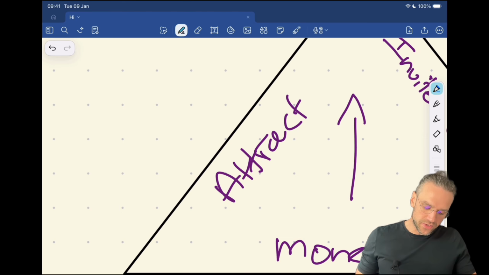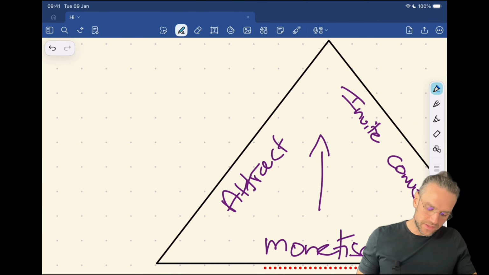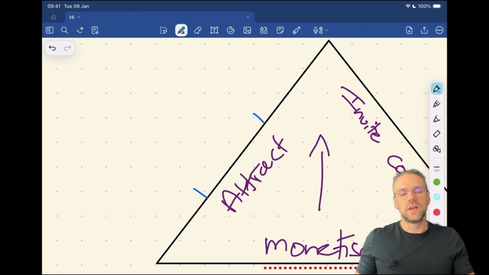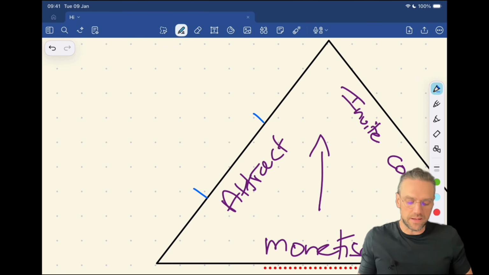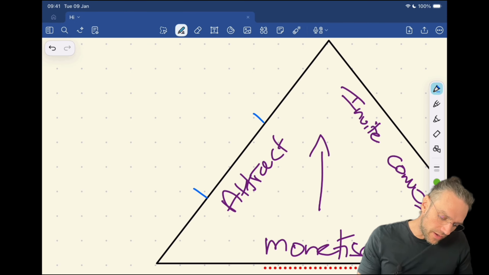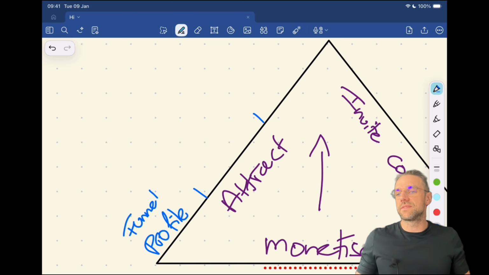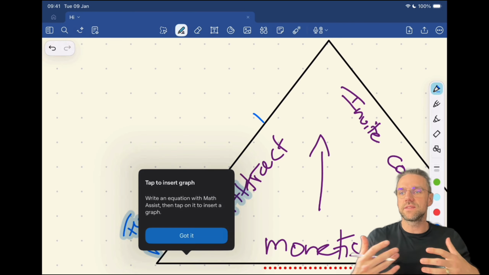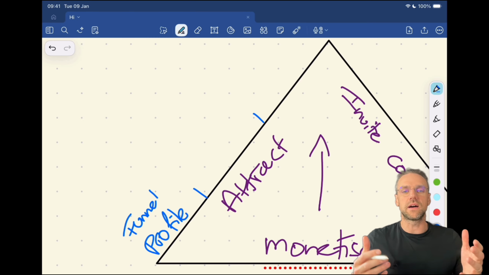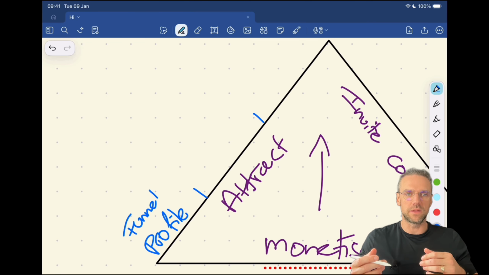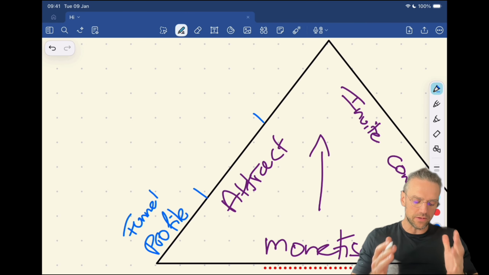We're going to zero in on attract first of all. And this line, as with the others, divides into 3 separate sections. And the first part of attracting people into your business through Instagram, naturally, is your Instagram profile. I usually call this the funnel profile because it really is the first step in your business. It's the first step in your funnel. It's the first step in the journey that somebody would go through when they start working with you or potentially start working with you. And so how do we audit your profile?